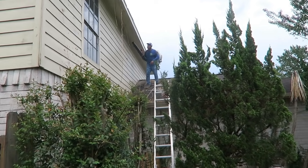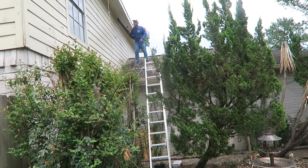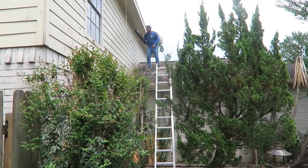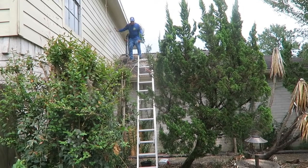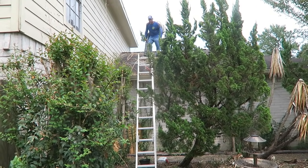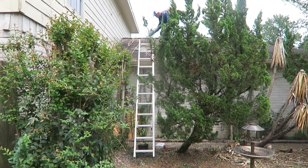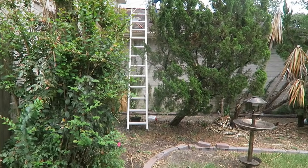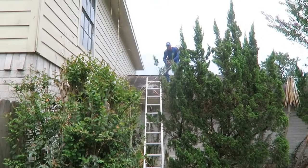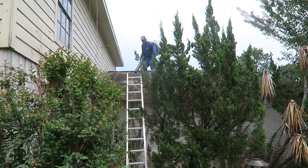Yeah, so right there, I'm blowing. There were some wasps flying around up there, so hopefully, like I say, I'm using that blower to blow that air to make those wasps go away. So yeah, I'm just wrapping up some of that old vine just to get it off the roof and all.